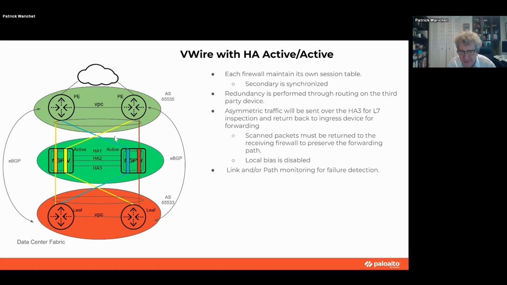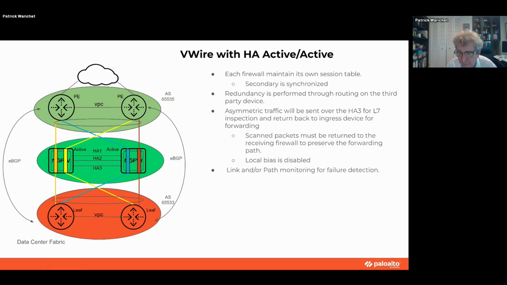Now, the advantage of our solution is that you can create an MC-LAG on the neighboring device, whether it's an Arista or a Cisco. We have tested the solution with both vendors, and we keep testing it actually with both vendors. So you can create a 4-port aggregate on each side and have individual ports on the active firewall in this case. So we're not going to change a lot from this concept in vWire, but there are a few things that we introduce.